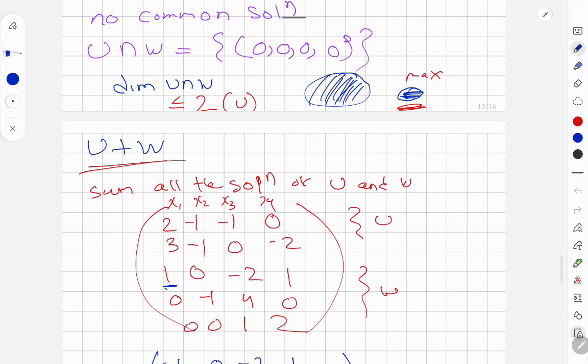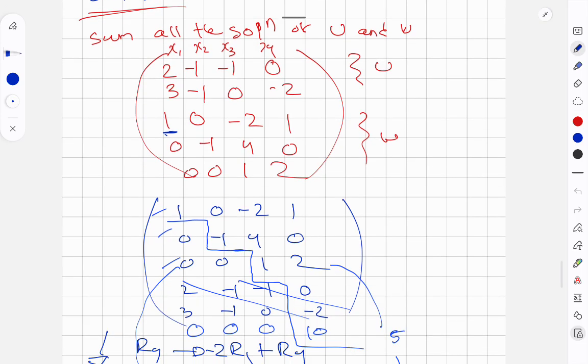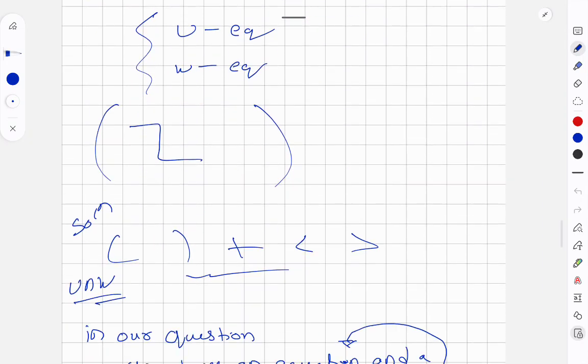You will see the video. I have marked out the important terminology and the idea of how to see the solution without even solving it, like how to identify the number of dimensions, how to know whether you are doing it correctly or wrongly. You have the full video, you can access it. And for U plus W, you just put all the solutions in row echelon form. You try to eliminate the linearly dependent things, and the final one you will get is U plus W.